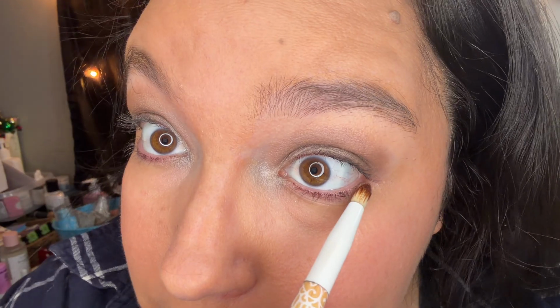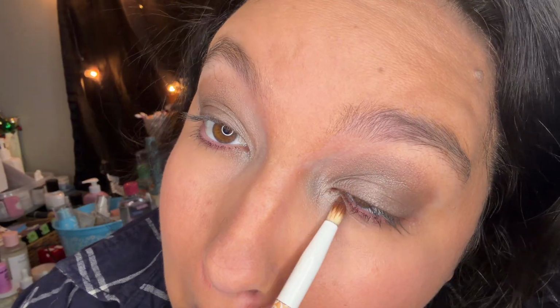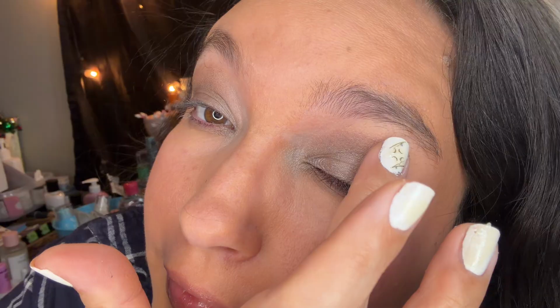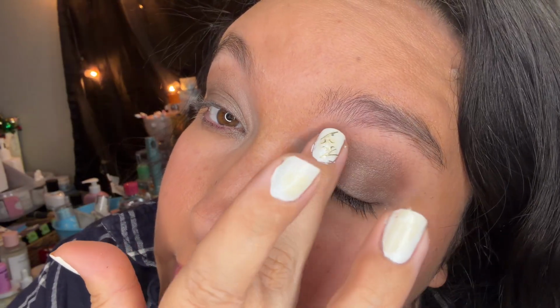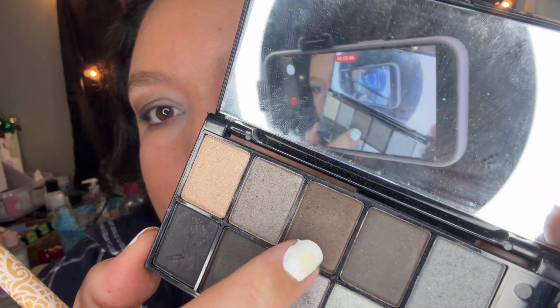And then I'm going to clean up under the eyes and then apply my eye cream and the rest of my makeup. And under the eyes, I'm going to go back in with that taupe color. And I'm just going to add that directly under the eyes. And with my fingertips, I'm just going to pack on more of that color. And then going in with that slightly brown shade, I'm going to add some to the outer corners.